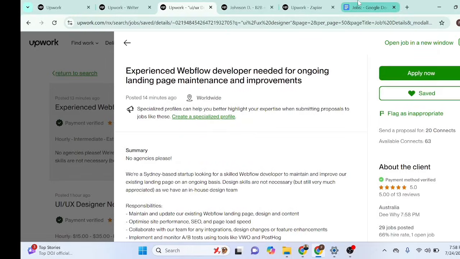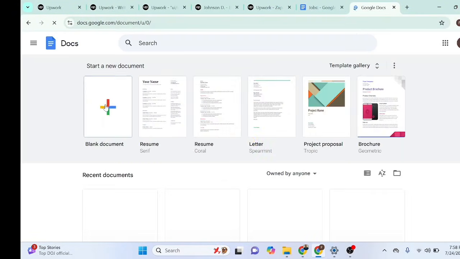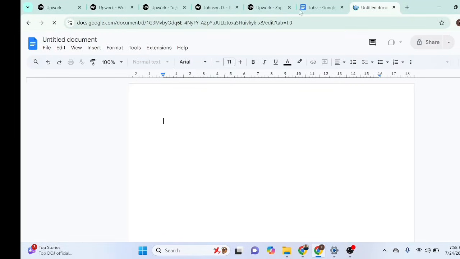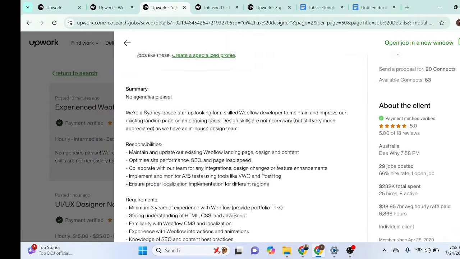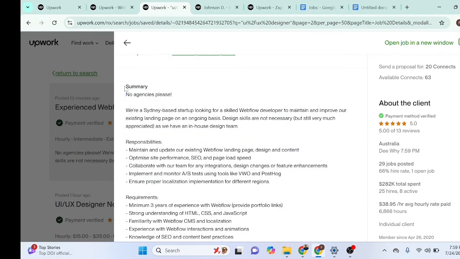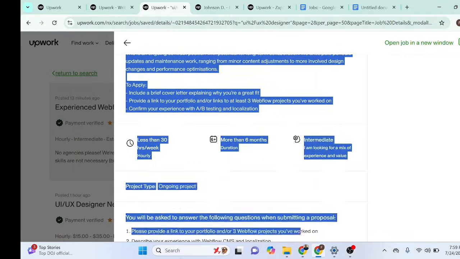Now open a new Google document. You guys know what a Google document is now, yeah? If you don't, just type docs.google.com. You should be in Chrome ideally. Click on the plus button to create a new document. Then you can use any font you want. For each job, we are going to copy each job description. If you notice, I'm copying it with this part where Upwork wrote Summary, just to help ChatGPT know where each job starts and ends.